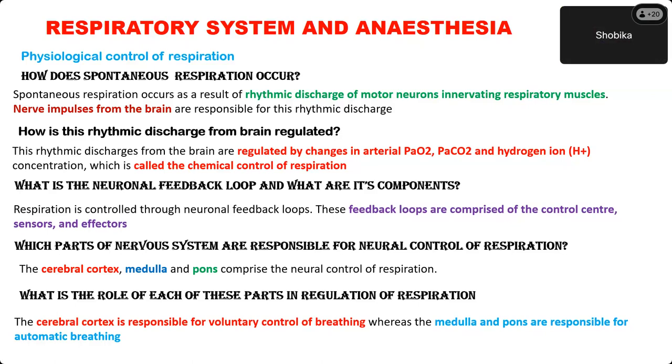Supposing you tell a yogi who practices yoga, how long can he hold his breath? Minutes, 5 minutes. He can hold it even up to 3 minutes, 4 minutes. Yes. But for assessing a patient's cardiorespiratory reserve, what is the minimum amount of time a patient should be able to hold his breath? Minimum time? 20 seconds. 20 to 40 seconds. Minimum 20 seconds. Okay, minimum 20 seconds if a patient is able to hold his breath without doing an inspiration or expiration, that is considered as a safe level of cardiorespiratory reserve.